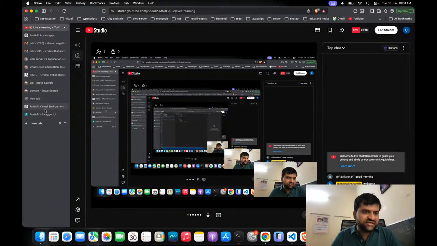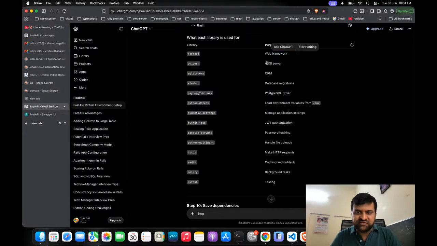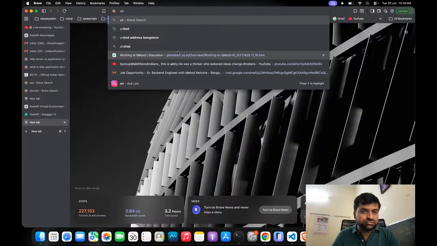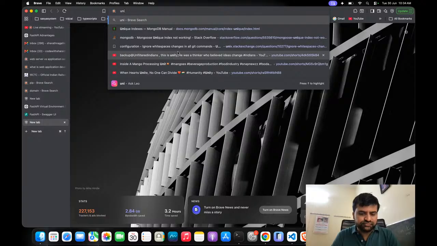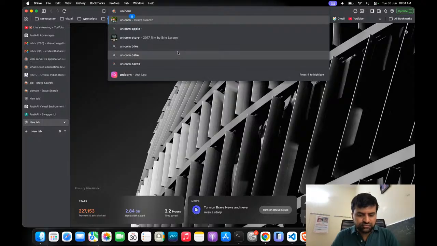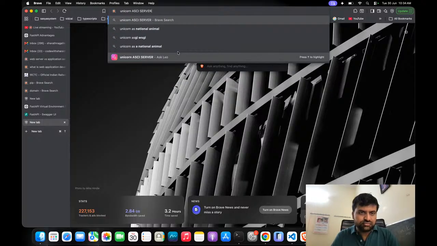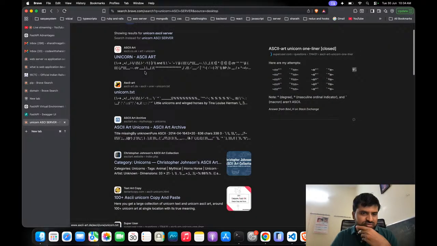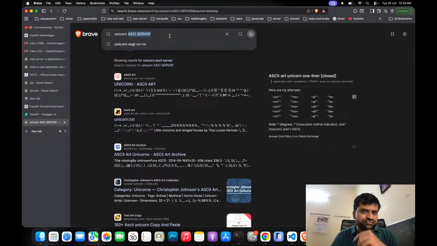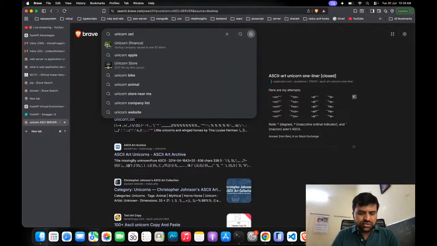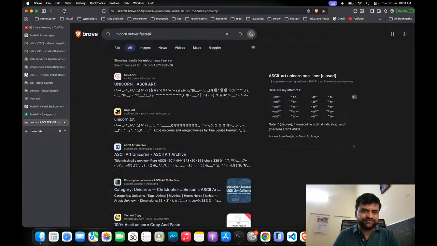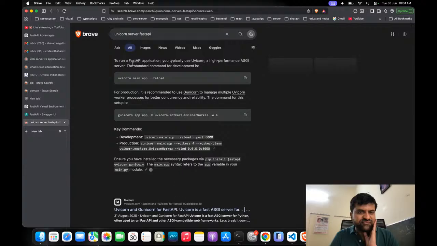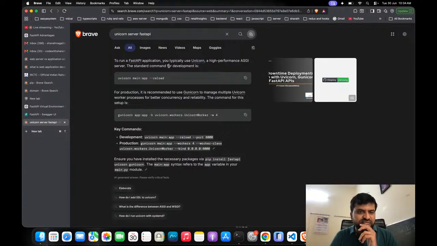It is an ASGI server. To run the FastAPI application, you typically use a high performance ASGI server.